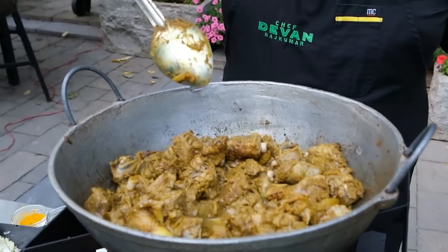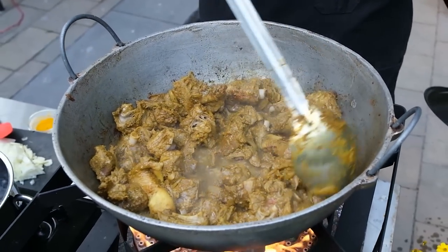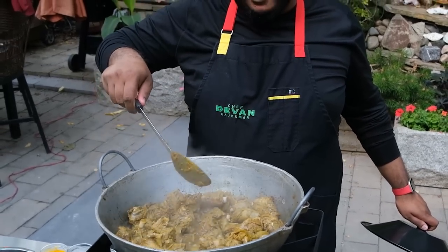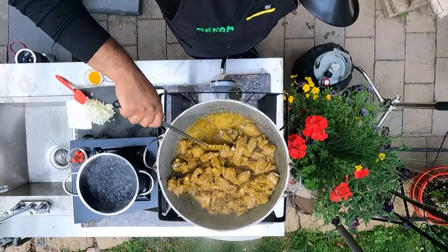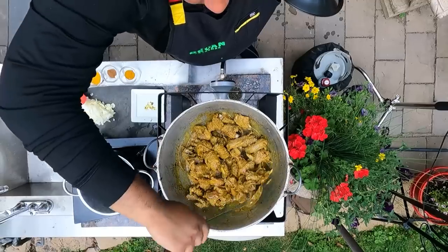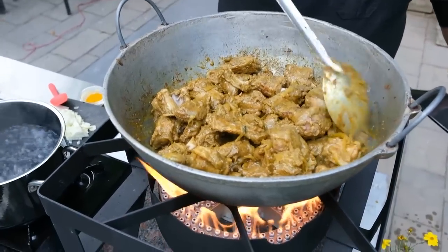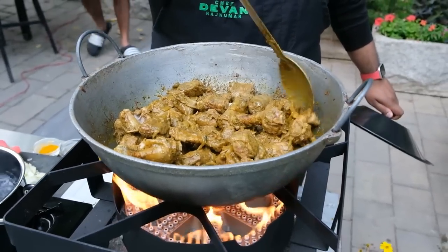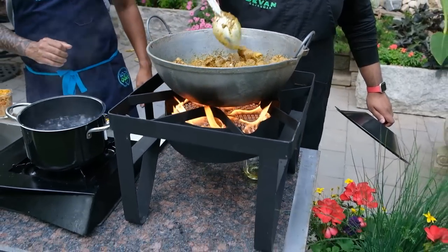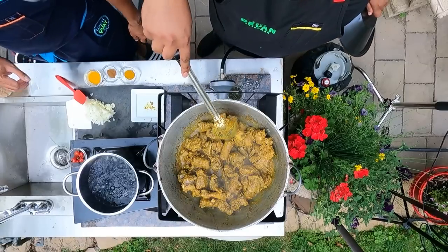It's been about 10 minutes since we added our duck and gave it its initial stir. You can see it has released what we call the rank water. It sprung its own water, so it's gonna boil down. I'm just gonna give it a little turn, make sure nothing's catching, just make sure everything's going okay in here, and it looks beautiful. It's not too much water, and it is boiling down. Once it gets dry, we can then go ahead and add some more water, and then let our duck cook in the boiling water. How does that look, chef? Man, mouth watering. Delicious. We can go right into dal.